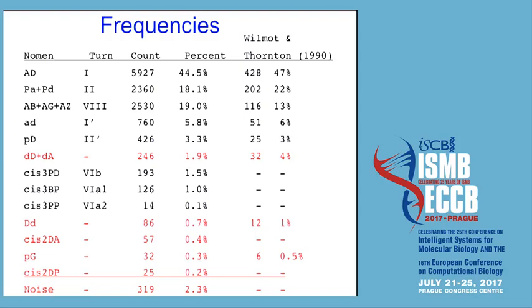We can look at the frequencies, and I tell my students that almost anything we do, Janet Thornton has looked at it before, sometime in the last 40 years. And of course, she did something very smart and elegant and thorough. And so the paper to go back and look at in this case is a paper that Janet published in 1991, which I think the title is A New Nomenclature of Beta Turns, that for whatever reason didn't take off. I think possibly because it had Greek letters and subscripts. And people just, who wants to typeset that? So this is very similar, but without the Greek letters and without the subscripts.